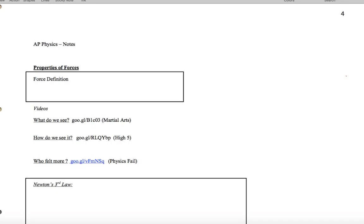I wanted to just go through some of the lecture notes that we had to make sure that we're on the same page. So, really quick, we defined force in class, and it's really simple for us. It's just going to be a push or a pull. And this is kind of stupid, but I'm going to say that it acts on something. I don't know how you could have a push or a pull and not do that.